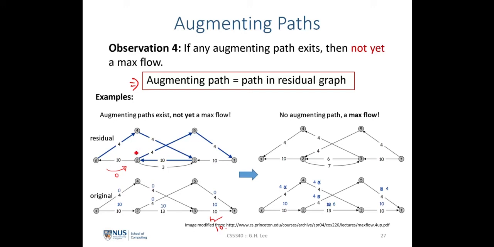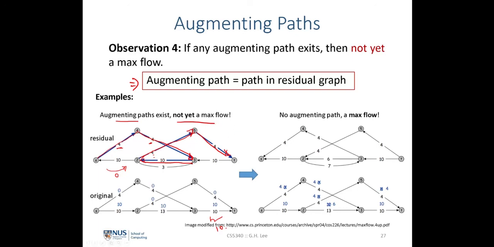After we have converted the original graph into the residual graph, we can see that, according to the direction of the arrows, we can still send flow across this graph, because there still exists a path where we can send flow from the source towards the sink, with enough capacity in all these edges. Since this path, which we also call the augmenting path, still exists, this residual graph has not yet reached a maximum flow.